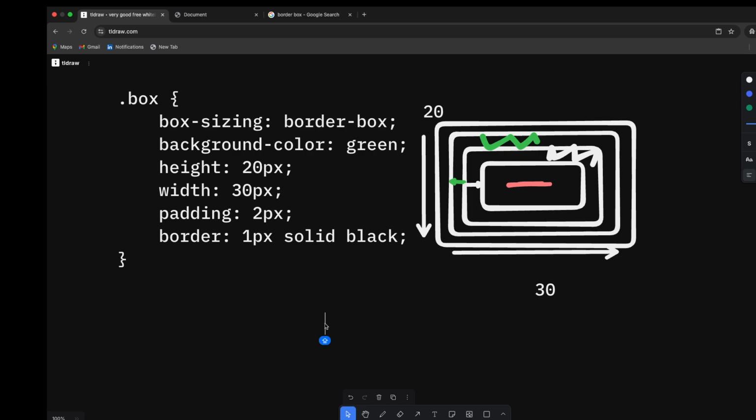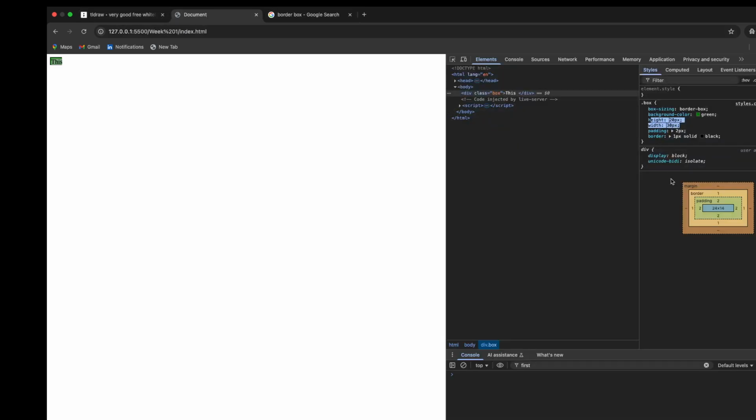So now the total width is 30, out of which 4 pixels is going to be my border itself, and then another 2 pixels is going to be my padding. So the total is 6, and when you subtract it from 30, you only have 24 pixels for the content to come in. Similarly, you can do it vertically as well. So hence, if you see this, it's calculating 24 width and then 49.